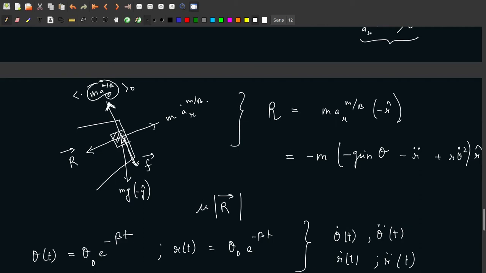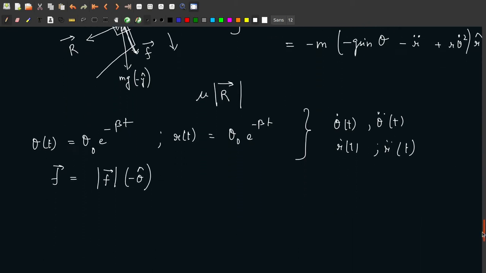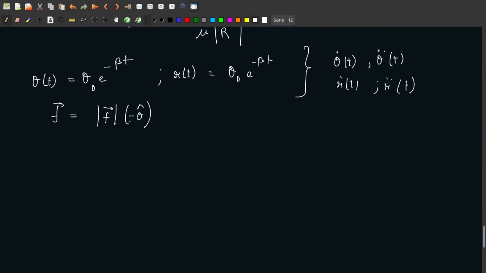If this quantity is less than 0, then the mass times the tangential component of the acceleration of the mass with respect to the bucket points in this direction, and in order to oppose any relative motion, friction has to point in this particular direction. So friction will just try to oppose any relative motion. We are assuming the case when m a theta of the mass with respect to the bucket is greater than 0. It can also be less than 0 depending upon the values of the angle, but let us just assume that it is greater than 0, and for that case friction points in the direction of minus theta cap.